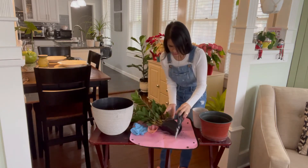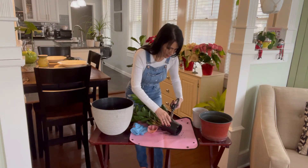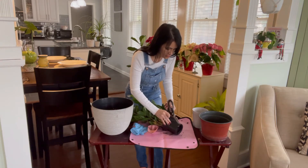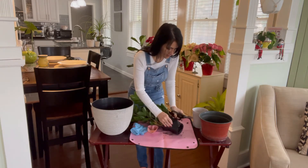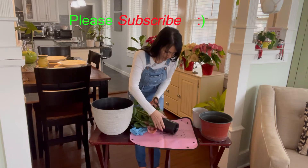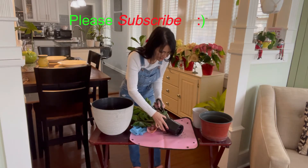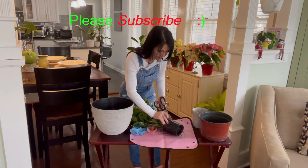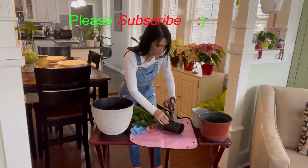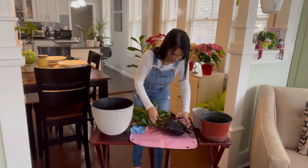There's no way it's going to come out without cutting it, so I'm going to cut this pot off. Oh my gosh, these roots are way overgrown — look at that! It was even busting out at the seam. It was definitely breaking out of this pot. I'm glad I came in and rescued it. Let me finish cutting it out carefully so I don't damage these roots.